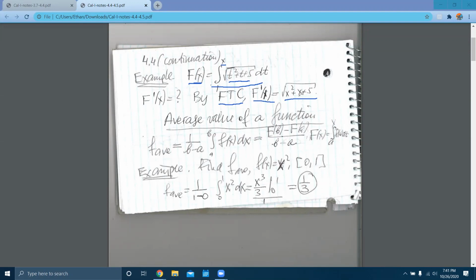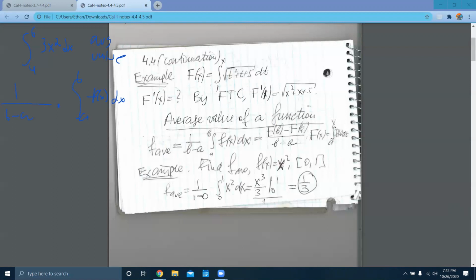All right. Right down here, the average value of a function. Now, he did this in two different ways. He did it in fundamental theorem of calculus format, but I'm just going to do it in regular format. Say I have an interval from 4 to 6 of 3x squared dx, and I want to know the average value. The formula for this is going to be 1 over b minus a times the integral from a to b of the function dx.